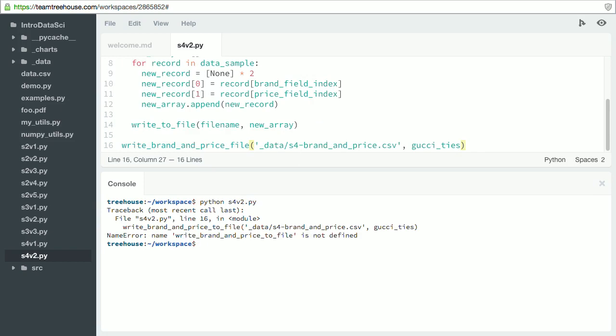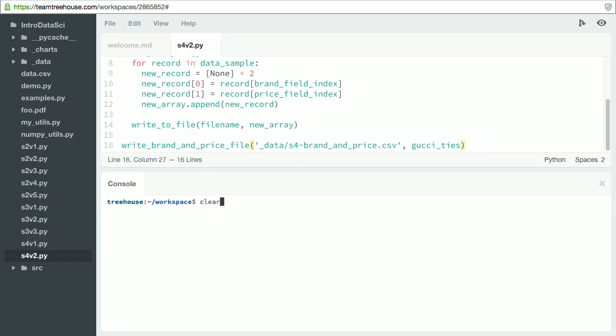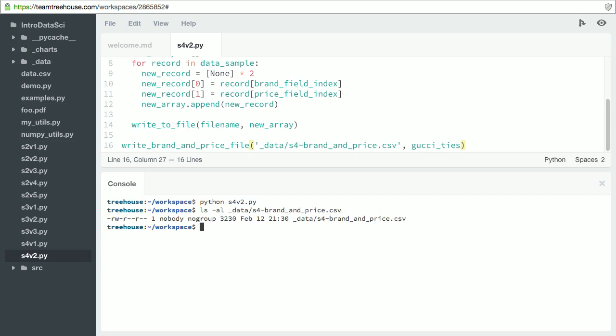We want to avoid typos since that would give us a hiccup. Let's see if we have this file, and we're just going to list everything in the data directory that matches brand and price. And yes, it is not a file size of 0. There's actually some data in there.